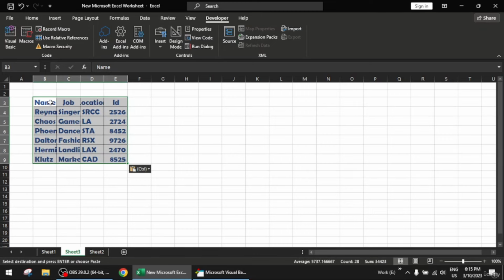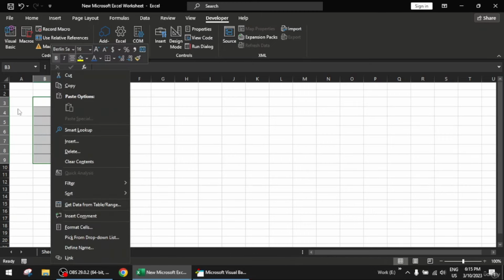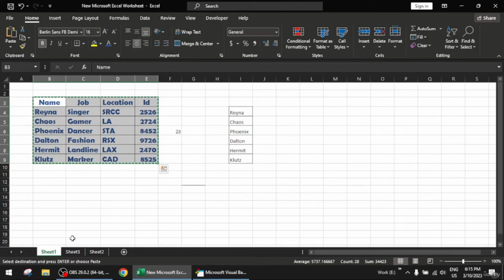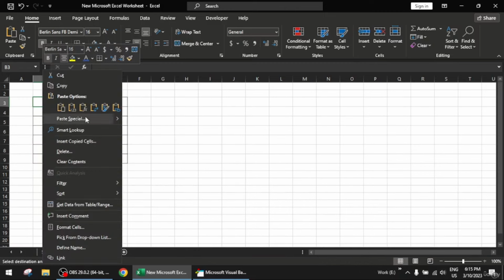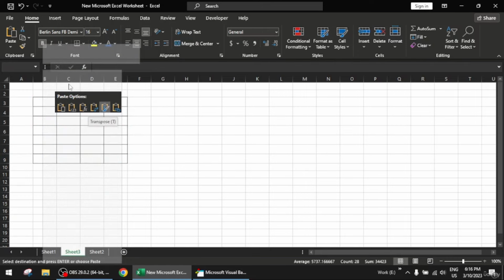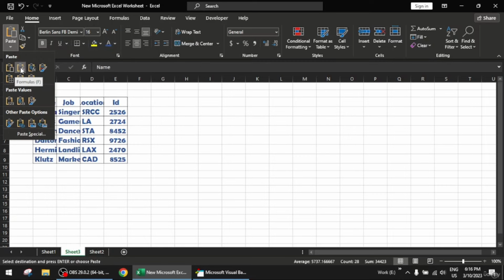B3, I'm going to paste it over here. Now I'm going to delete it again, but now I'm going to copy all of that in a different way. I don't need any of the formatting, so I'm going to go here again, Control C, go to sheet 3 and paste it without the formats. Go to paste here, only the values. So I'm just going to paste it.